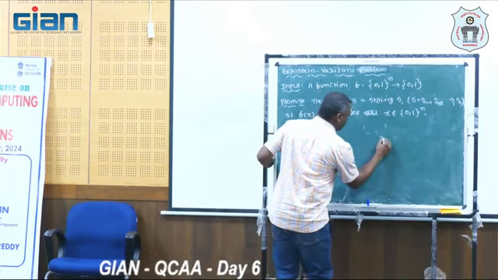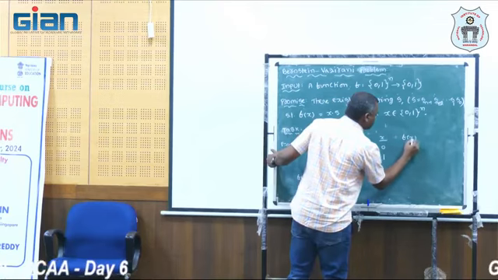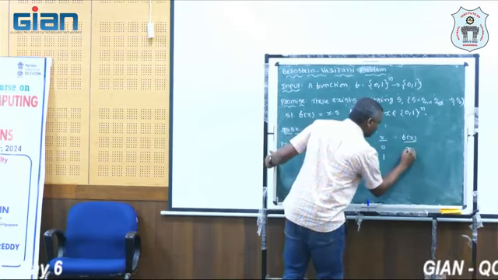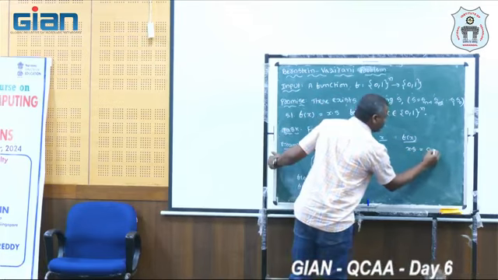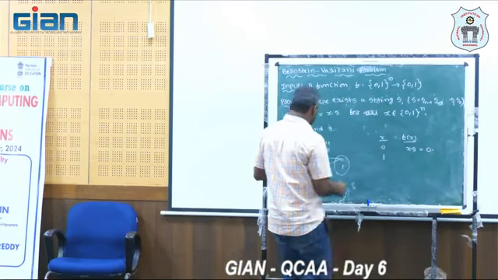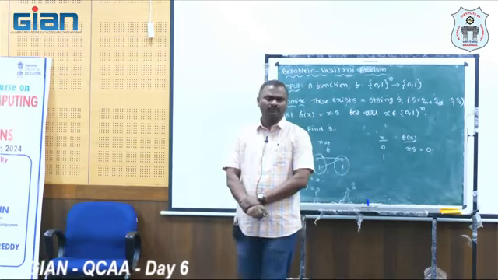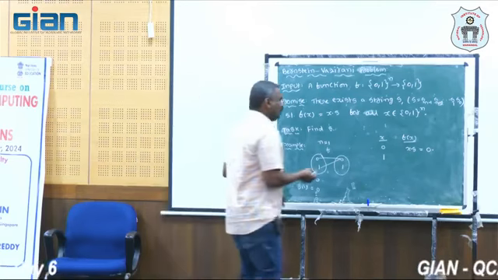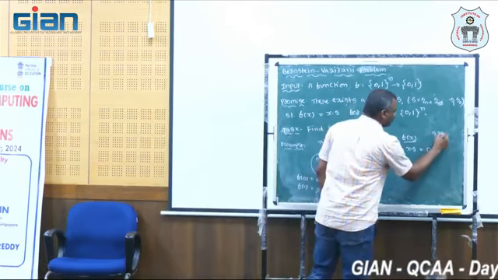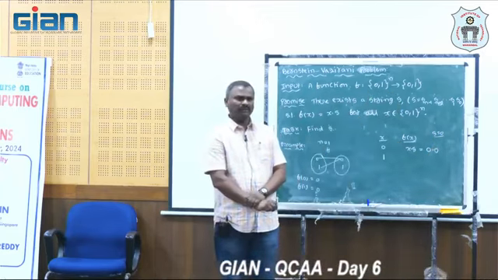Let me write: x can be 0 or 1. These are the two possibilities. Now what is f(x)? We know that it is x dot s. In this case, what is x? 0 binary dot product s. Because it is a single bit, it is normal multiplication. What are the options for s? 0 and 1, only two options. s is a binary string of length 1, so it should be either 0 or 1. Okay, let us try with 0. So we are assuming s is 0. 0 binary dot product 0, what is the value? 0.